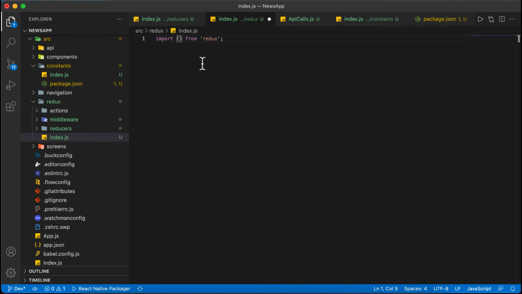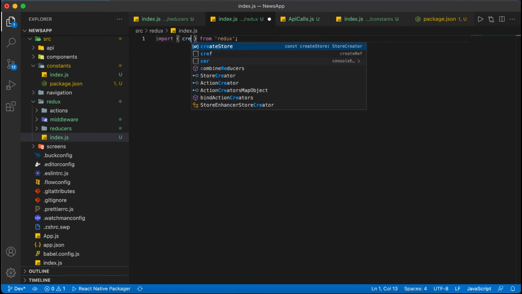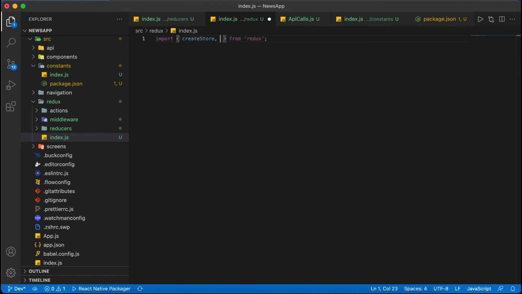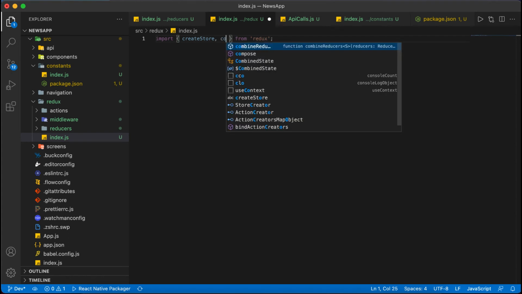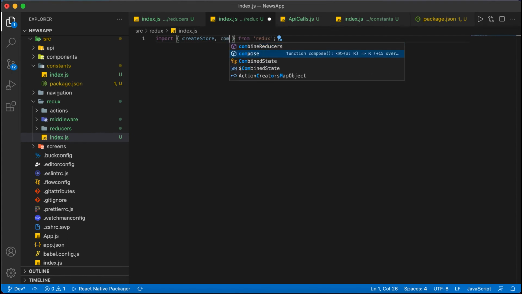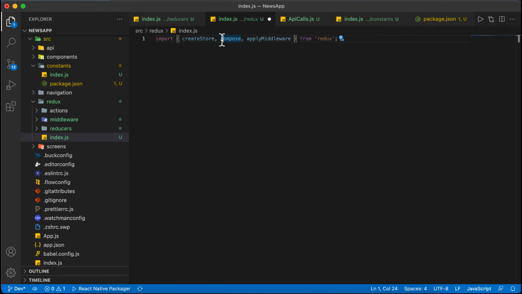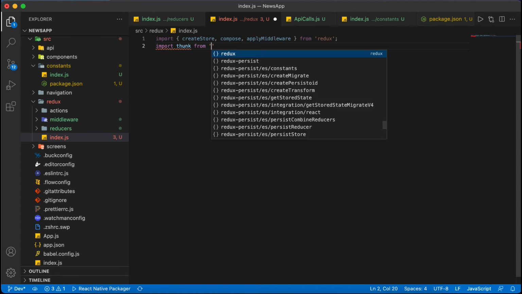Then from that we will use createStore, to create the store, and compose. Compose is to add and use some middleware. Inside that we will apply middleware. These things will be used to apply the middleware, these two things. Then we will also import thunk from Redux thunk.